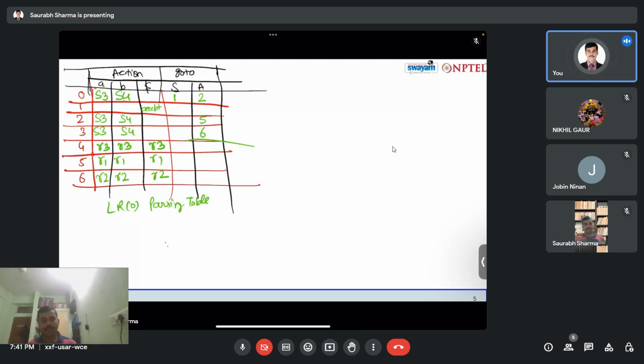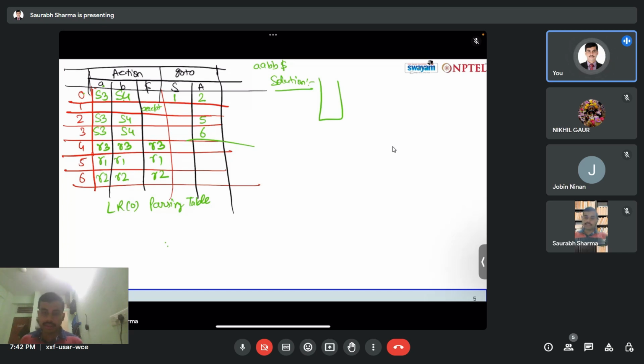So we have this parsing table now, and we have to parse our string, that is AABB. We will put a dollar as the end of string symbol. Now, how will we parse it? We can use the table also, as taught in the lectures, but I think it will be better if I go in a diagram form using a stack.